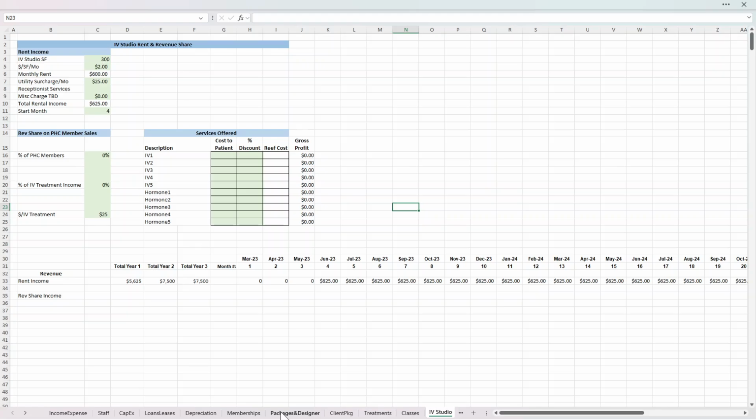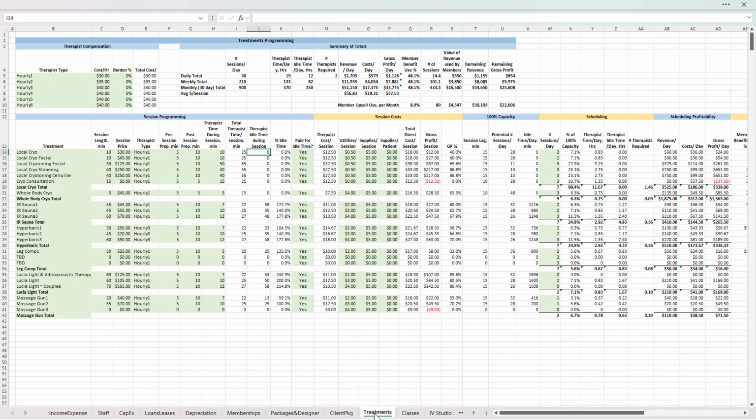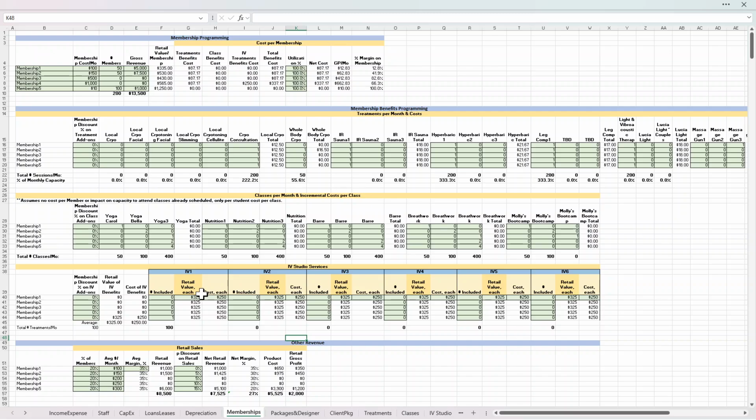Just using it as an example, but this can apply to any type of retail packages, retail products, services, and combinations of the two. But basically, memberships or subscriptions are meant to be combinations of the services and products being offered by the business at different levels, different combinations, different quantities that ultimately increase an average sale, but also offer a discount as an incentive to the member to actually do that particular membership or subscription. This is just referred to as memberships, but subscriptions are essentially the same thing.